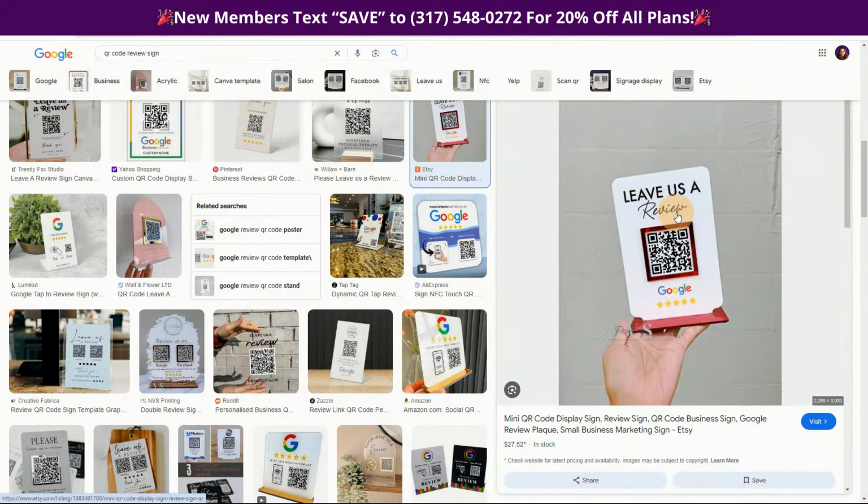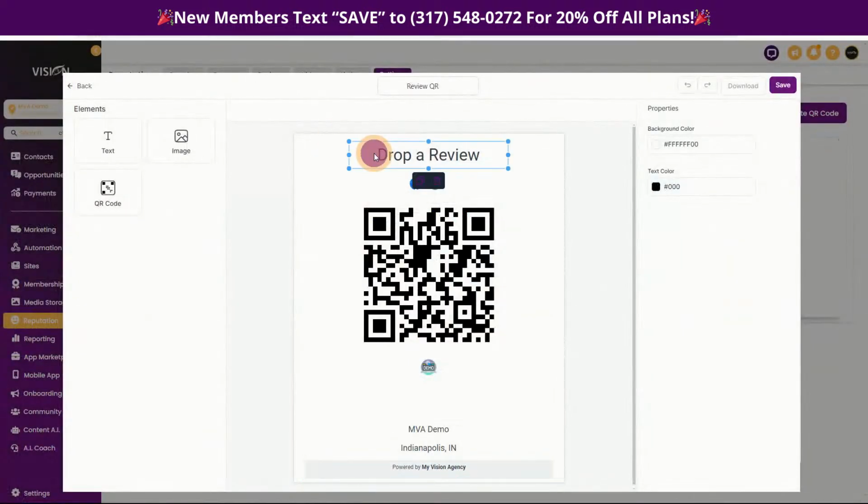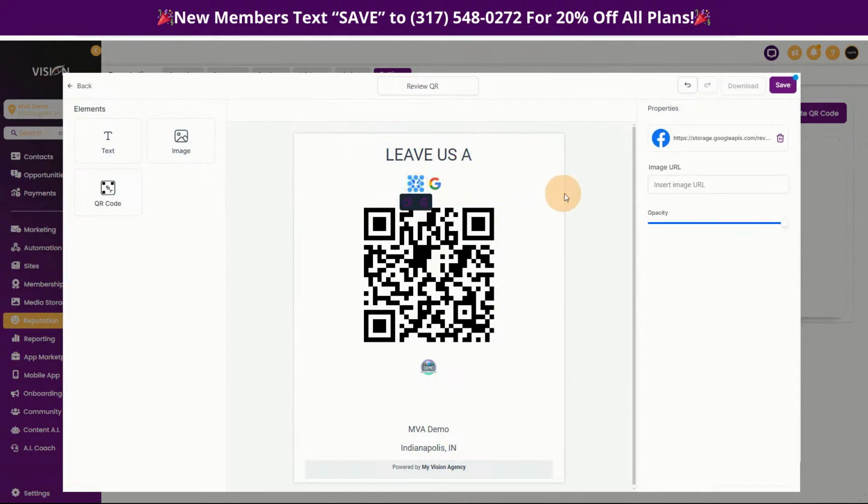So first of all, we need some bold text up here that says "leave us a," okay. So I'm going to just change this text: leave us a. And you see we have the logos here, but I just want to delete that. And I know because of my theme, you guys can't see, there's actually a duplicate option here, and then there's a trash can option here, okay? It doesn't show up very well because of the theme that I'm using, but I'm just going to go ahead and delete that. I'm going to click the trash can. I'm going to delete that as well.